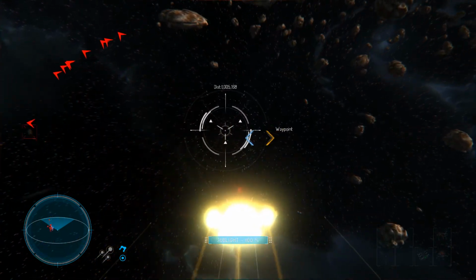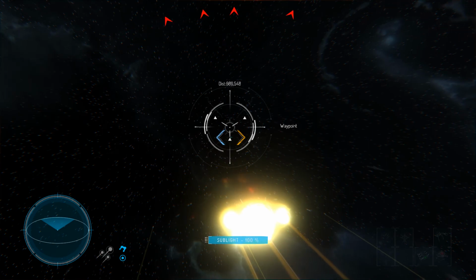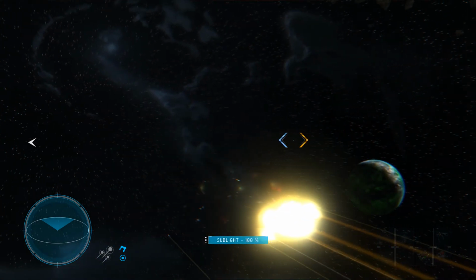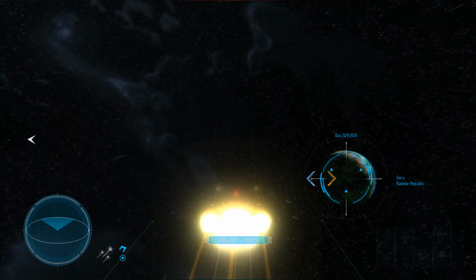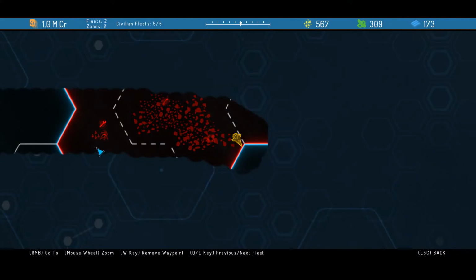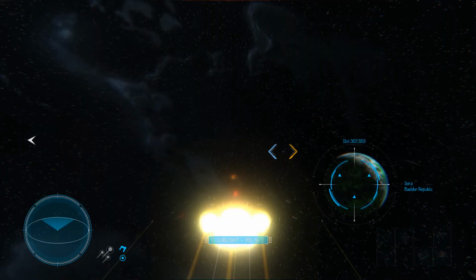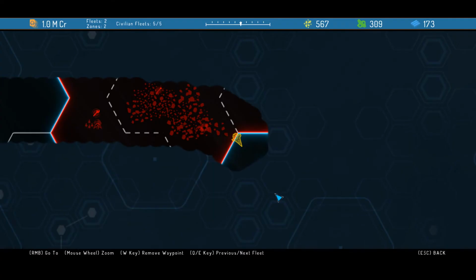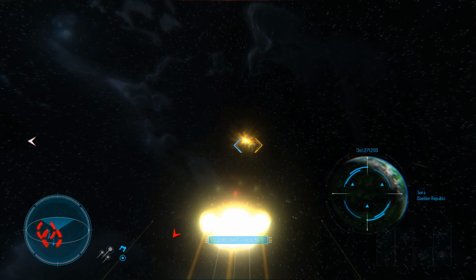We made it! Who is this? It's probably that planet. Buildor Republic. We'll just zip over there real quick. I should probably look out for all those garrisons while I'm going through here.